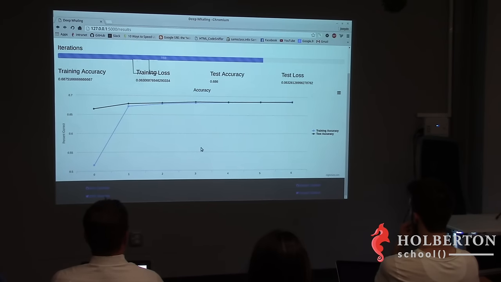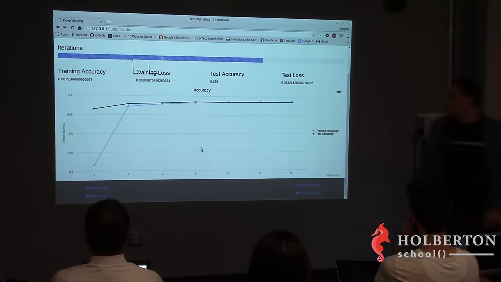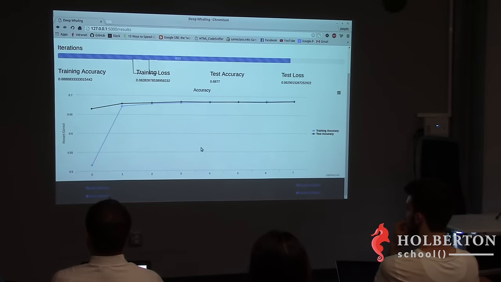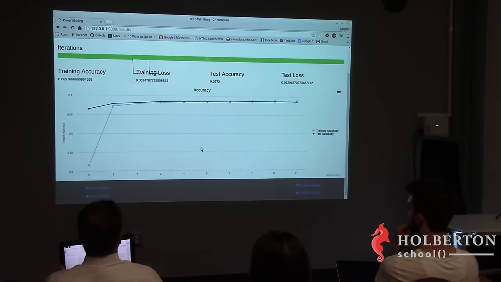And this is working on the MNIST set for handwritten digits, by the way, which it's doing quite poorly on. This is not a good network. There are many more add-ons that we could add, more data sets, so that we could do images, text analysis, and all that stuff. We could do different types of networks. We could just add more layers, and we can add as many neurons as we want. We can modify all that. And the goal is later to be able to add all of the stuff to the front page and see all the results and be able to graph more stuff.